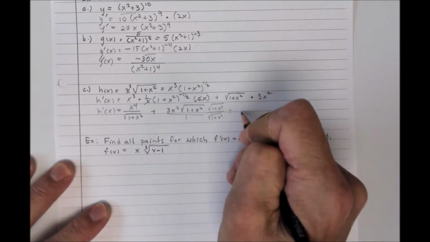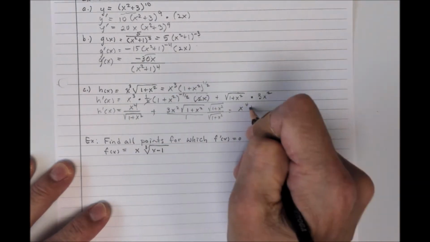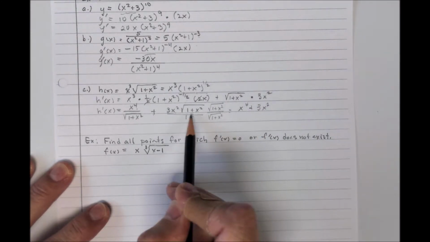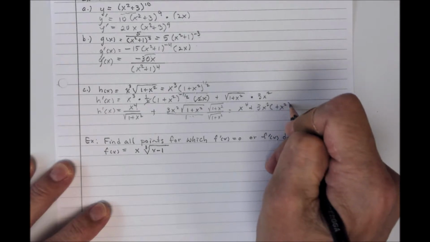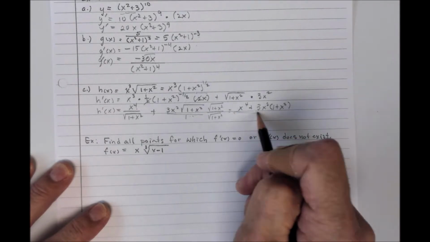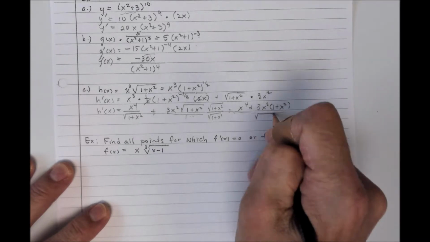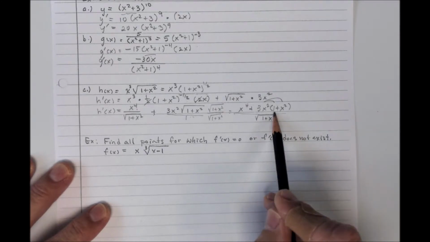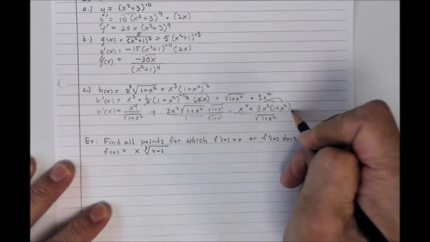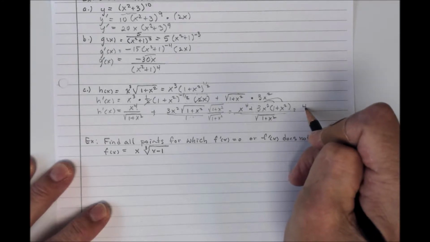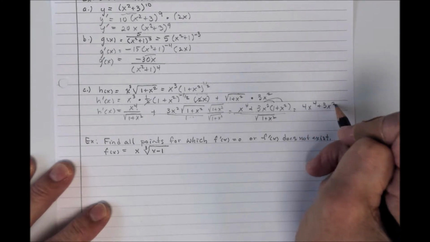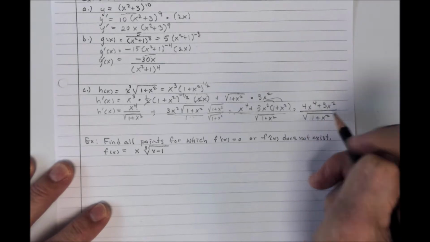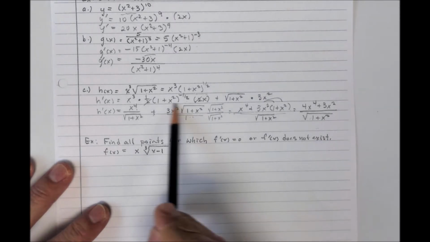So it's going to give me x to the fourth plus 3x to the second. It would be this times this, so it would be the quantity 1 plus x squared, oops, forgot the 1, all over in the bottom, the square root of 1 plus x squared. Now if I distribute up here, I'm going to get a 3x squared plus 3x to the fourth. I already have an x to the fourth, so that's going to give me 4x to the fourth plus 3x squared, got a little fancy, combined a couple steps, all over the square root of 1 plus x squared. See, that to me is a better looking answer than this was. Okay?